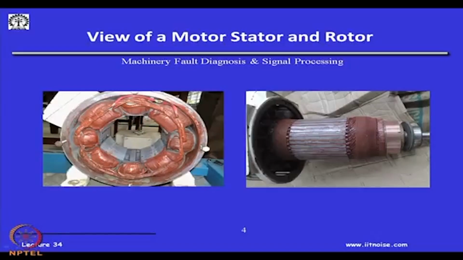This is how an electrical motor looks inside. This is the frame of the motor. This is the stator. Once we give electrical supply to this, there is a magnetic field in it. Because of this magnetic field, there will be flux induced in the rotor. The rotor is nothing but a series of conductors put together. Each one is a conductor, and these are very soft material because they need to have good magnetic properties. And this is the rotor shaft, which sticks out of the motor, and you can see one bearing at this end and another bearing at the other end, and this is how it is placed.